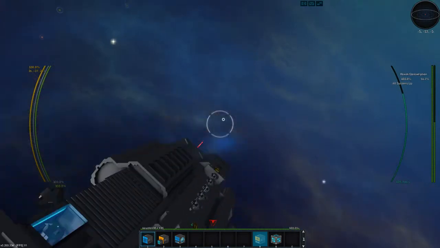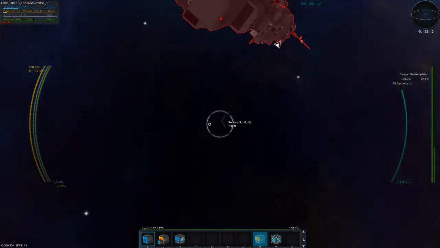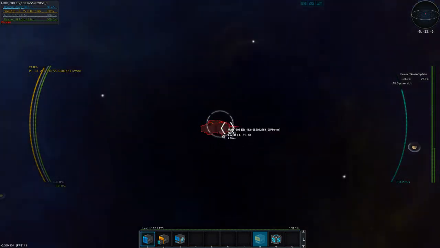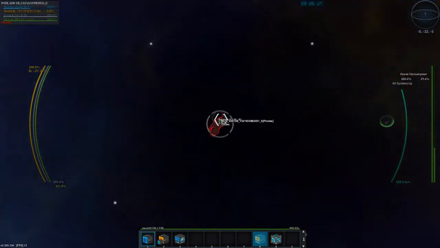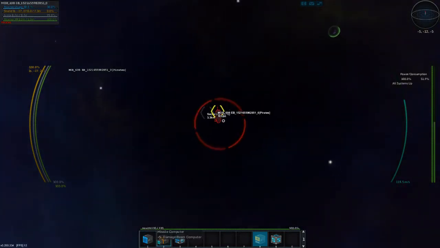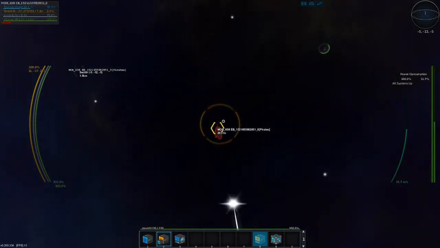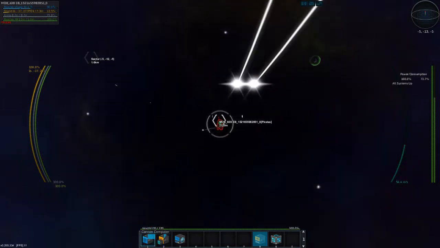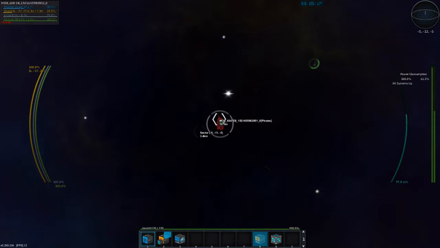So let's see. Oh, hello. Let's see if we can actually hurt each other this time. At all. Looks like his shields are not up. Oh, there they go. Shields are up. Looks like he started with no shields.